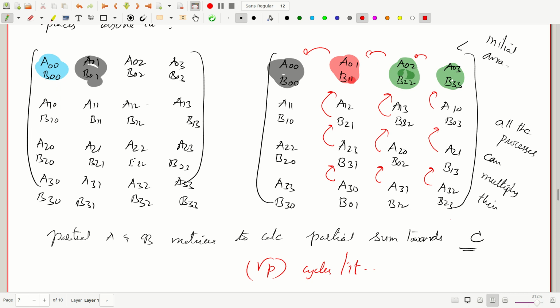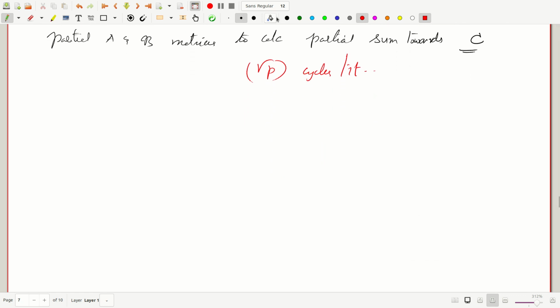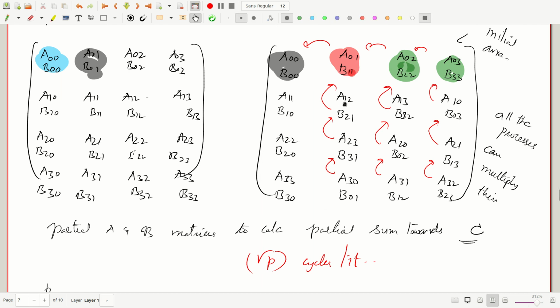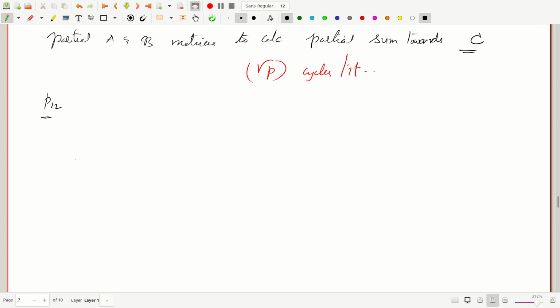Okay. So what we need to do, if I draw this from the point of view of a process, let's say P12, is cycle after the initial arrangement. Every process cycles its component of A towards its left process and receives from its right process, and every process that holds a B sends it to the process above it and receives one from below. If we do that for square root P times, then all the A's and B's have talked to each other, and that results in the complete sum of C on every process.